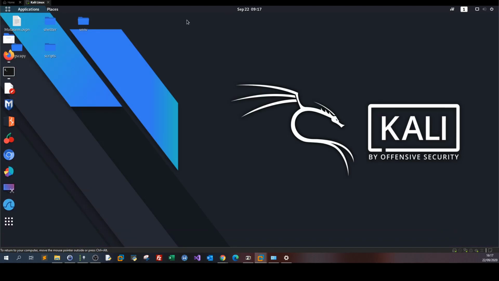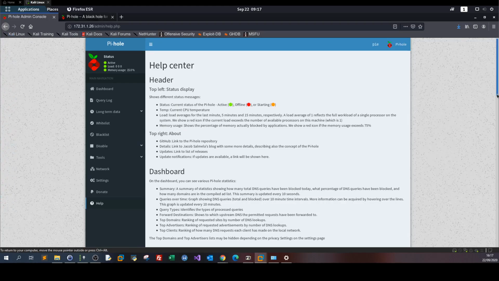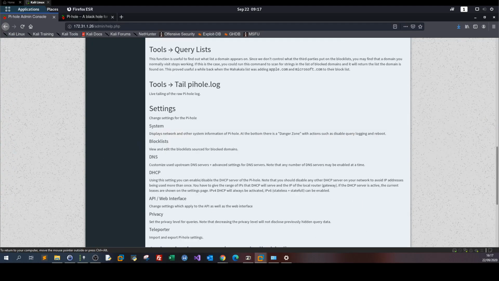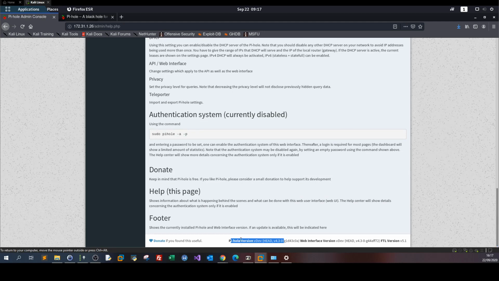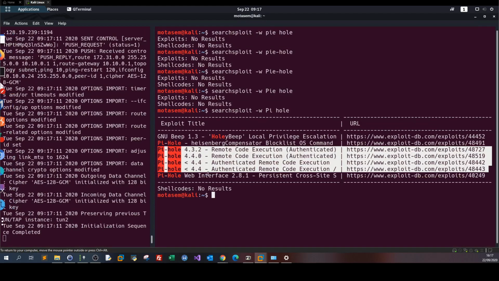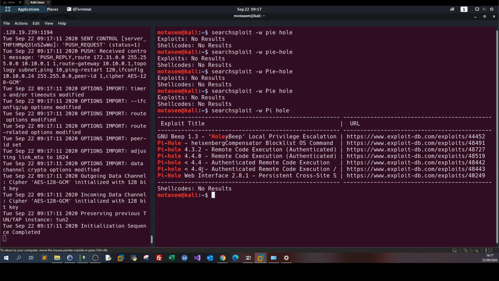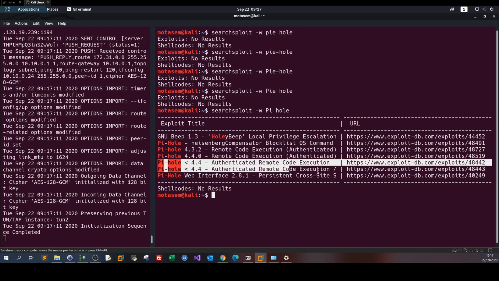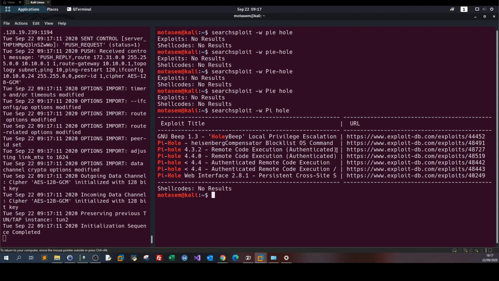Now let's go back and see the version again. Go down. So we have here 4.3. Let's go back. So 4.4, 4.4, 4.3.2, and the difference between the first two and the last two is that the first two say authenticated, which means that we need to be logged in to the instance of the Pi-hole.